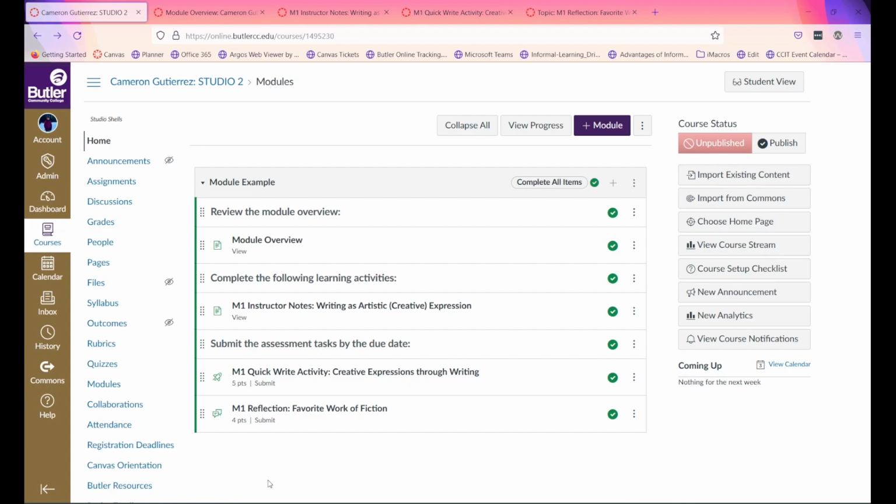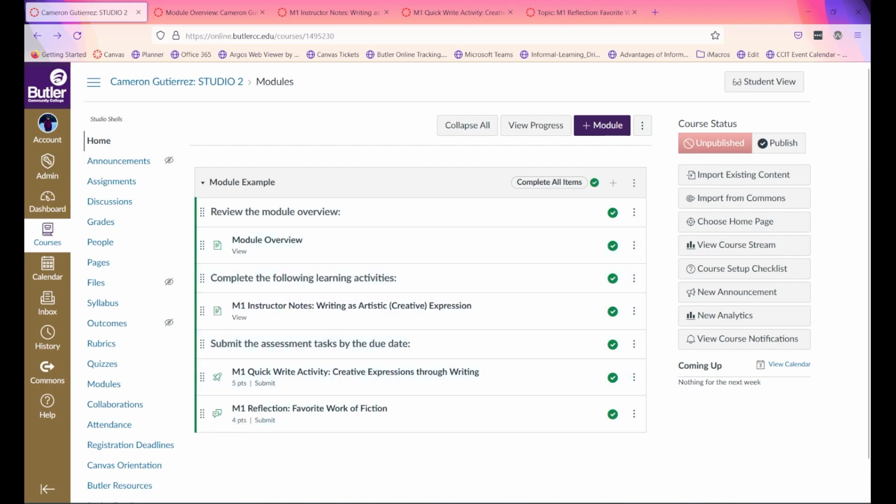I've gone ahead and created an example module here. Keep in mind that your course should have much more content than this, and this only serves to stand as an example. To start, I've gone ahead and opened up all the pages you see here, which can be seen along the tab bar.